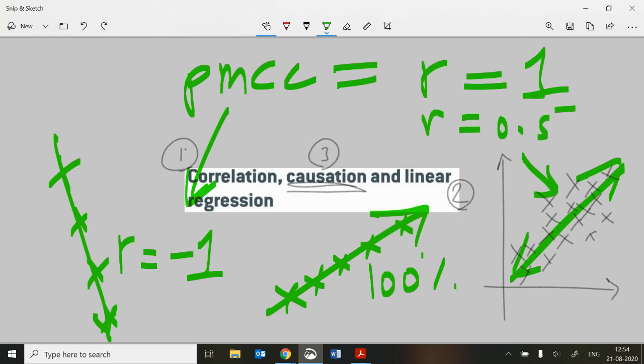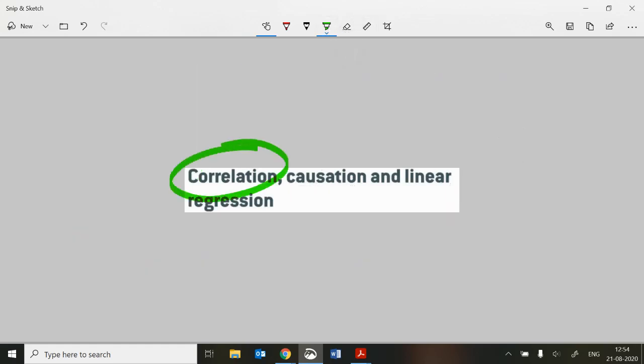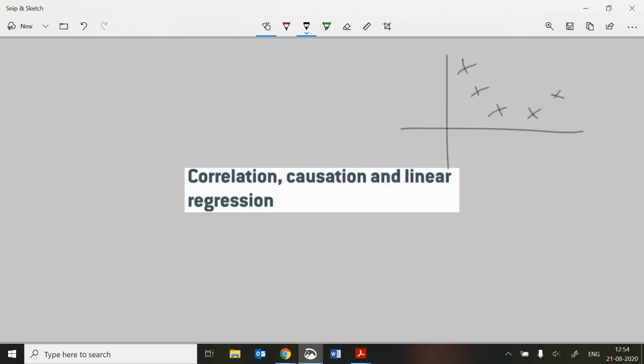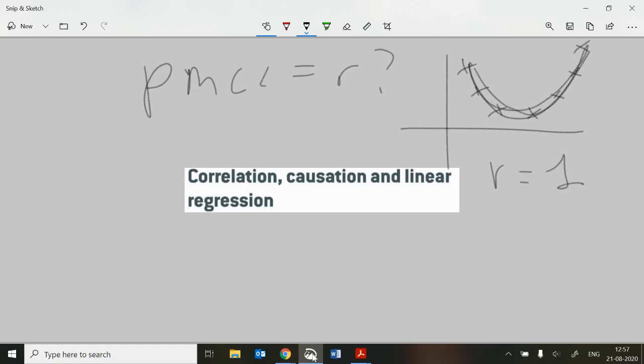Okay, now it's important to note as well, so we're still on the topic of correlation here, that you can have correlation which is not necessarily linear. You might have all your points making some kind of quadratic shape. Now, in this case, if we apply our formula for the Pmcc, the product moment correlation coefficient, or simply if we try and work out what R is, it won't be able to say that there's an R of 1 here, even though we can see that there is a clear correlation.